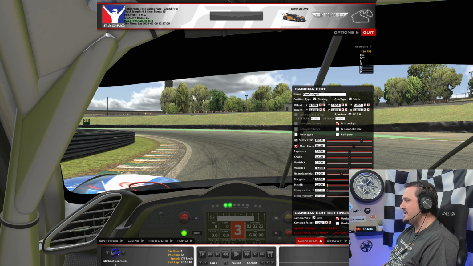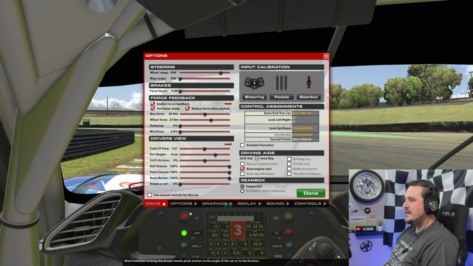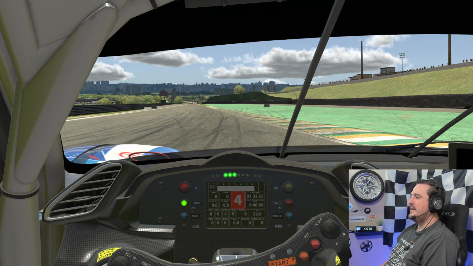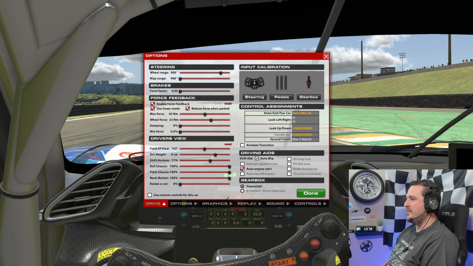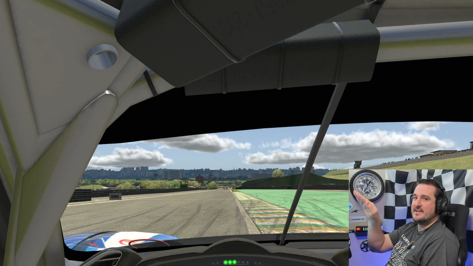Let me change it so you can see what I'm talking about. If we change the Shift Horizon to -16, no, I think it's positive we want to go. That's usually, so that's 11. Now you can see we can see more of the wheel. We are looking down in the car. Whereas if we go positive shift, the opposite way with Shift Horizon, we are now looking up in the car.